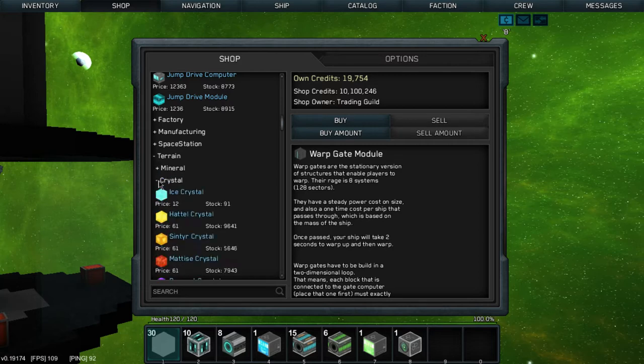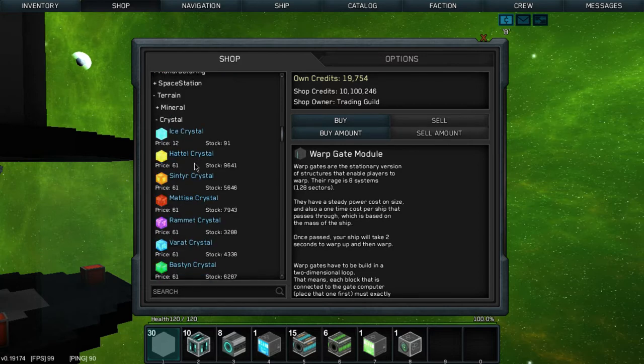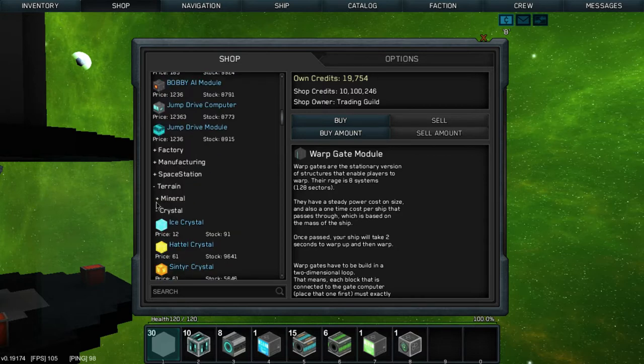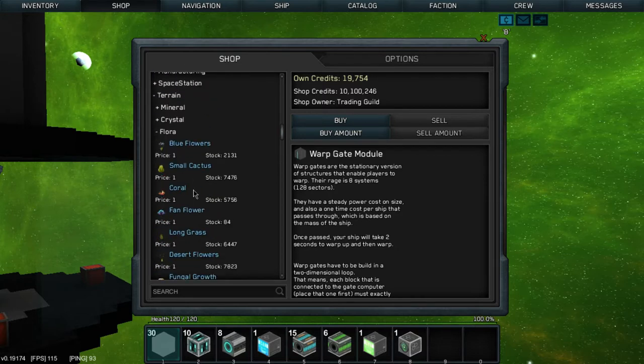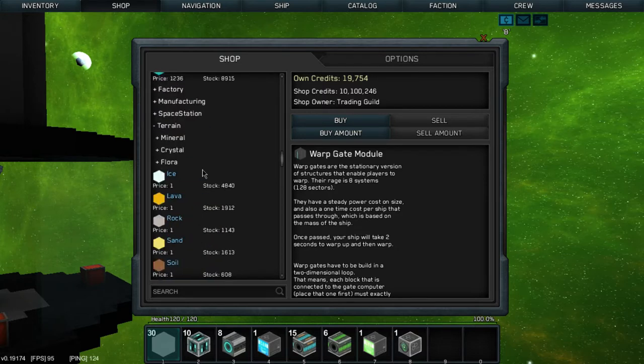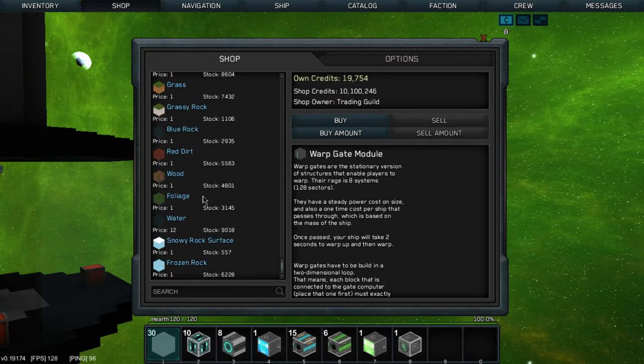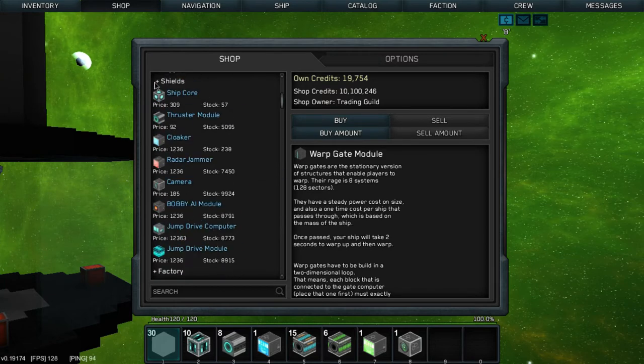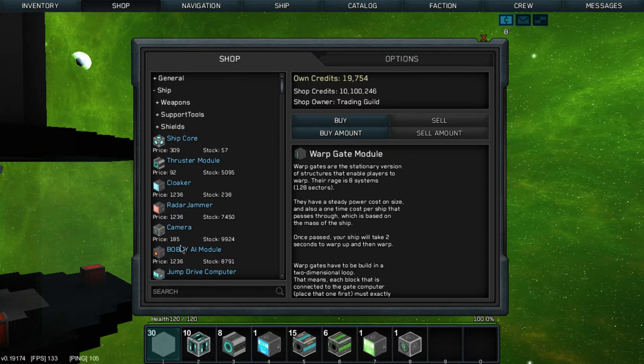Mineral. I wonder if those could be used. Oh, here. Cool. There's crystals. That's probably for lighting on the ships and stuff. And there's flowers. I guess we can sell that too from harvesting off the planets. So yeah. Okay. So this is it. I'm going to see about. Can we?